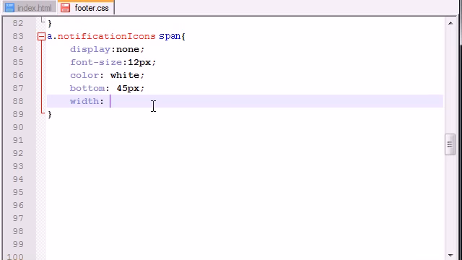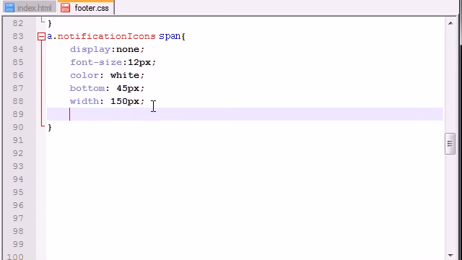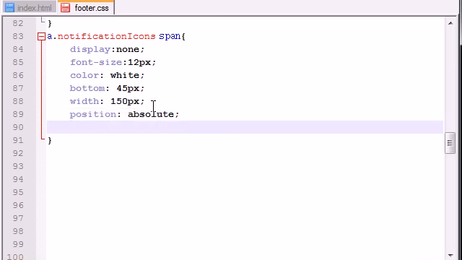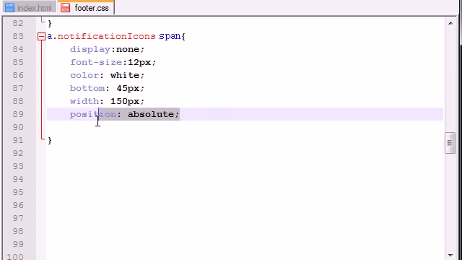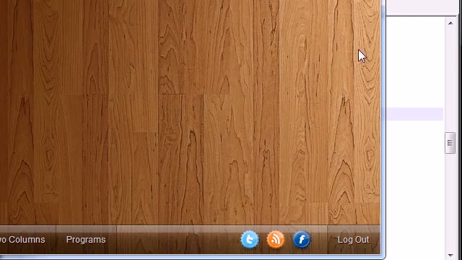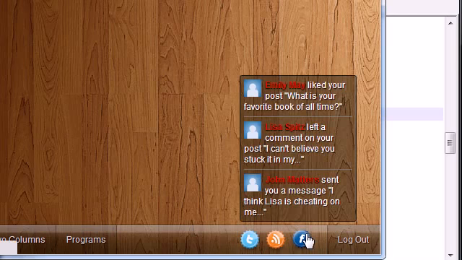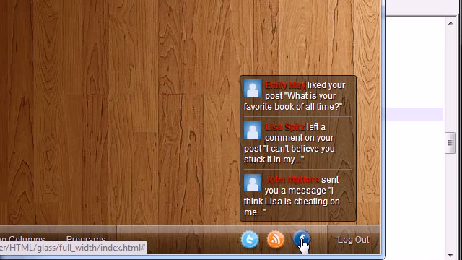Now the width of this is 150 pixels. Looks pretty good. Now the position is actually pretty important. Position absolute. You want to make sure your position is absolute because if you have just a bottom and a right, then the position would be the same. You see how whenever I hover over this Facebook icon, the menu appears centered right over this icon?